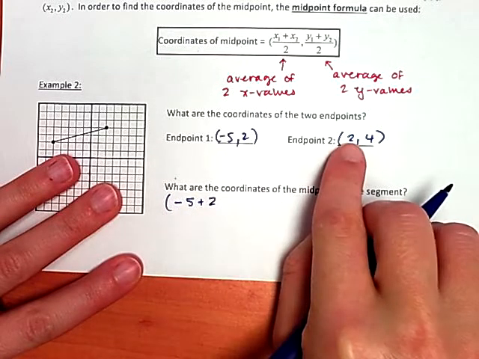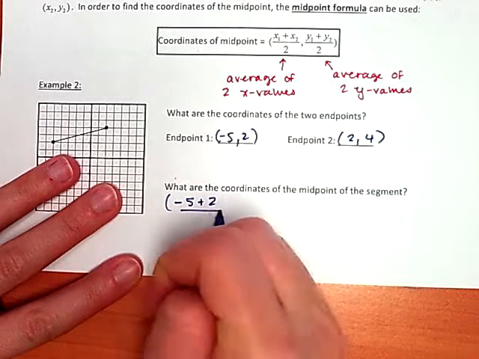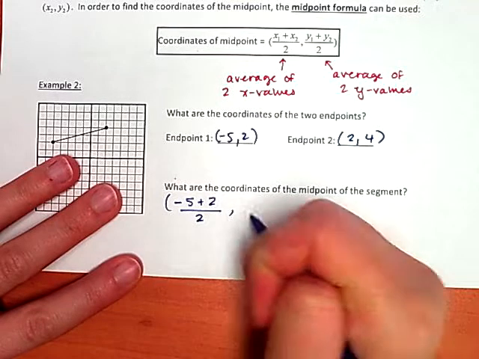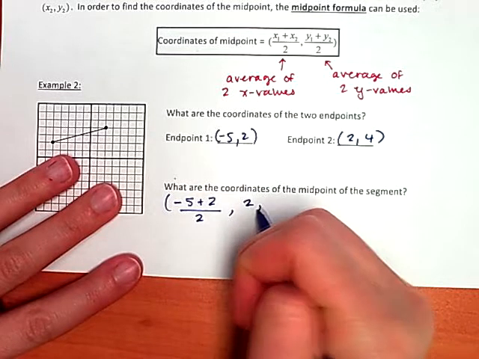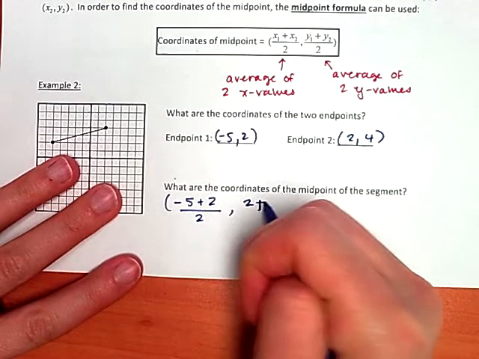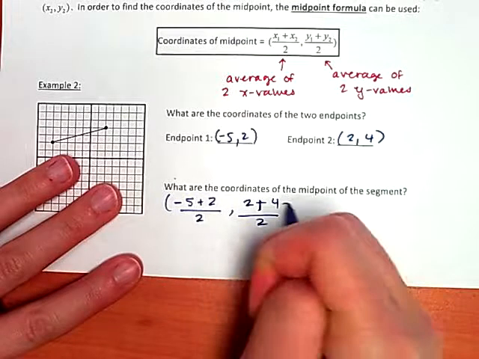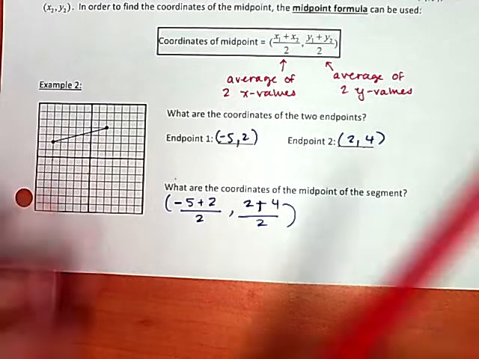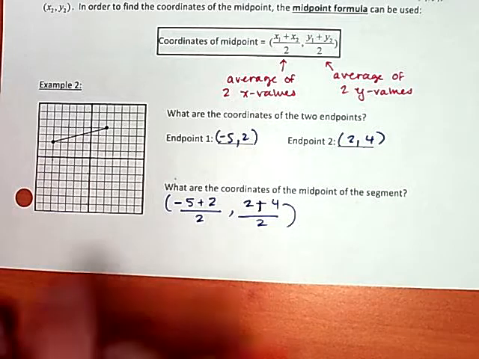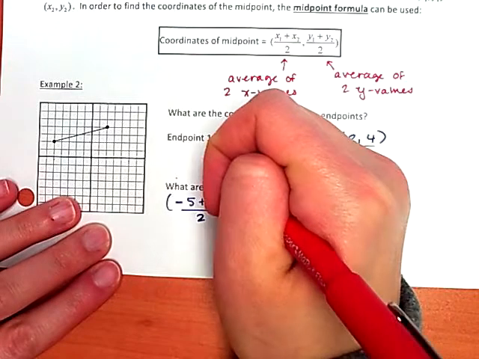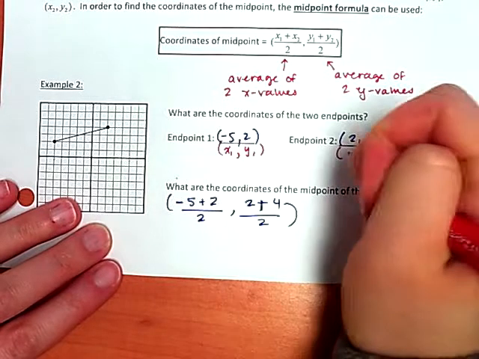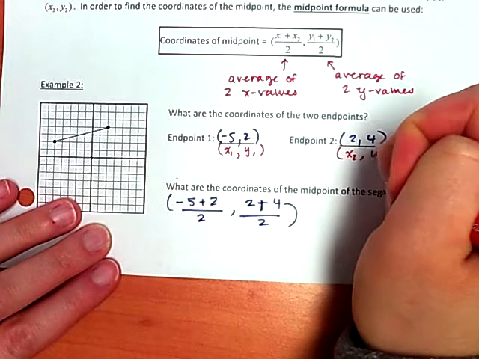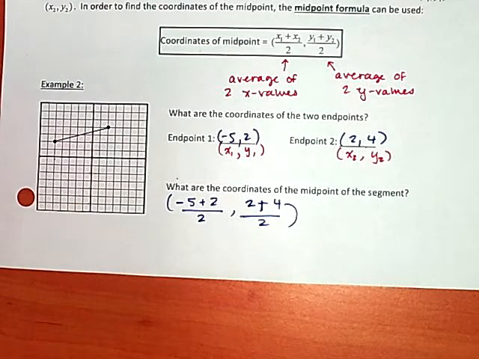Now that 2 is the 2 from over here, not the 2 from over here, divided by 2, comma, then I'm going to be adding the y. So this 2, comma, this 4, or sorry, plus this 4 over 2. And if you're confused on the setup, sometimes it's helpful that underneath your coordinate we can write, let's call this x1, let's call this y1. Let's call this x2, let's call this y2, and then you're just plugging in.